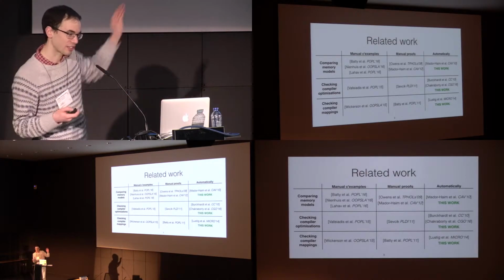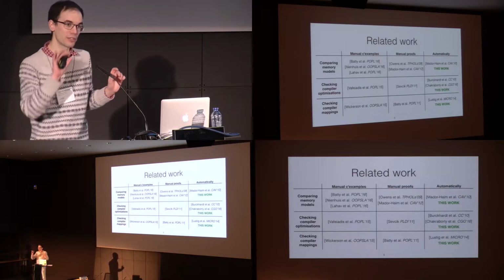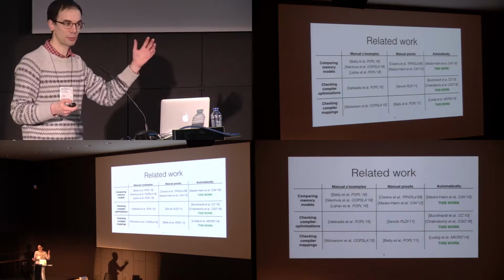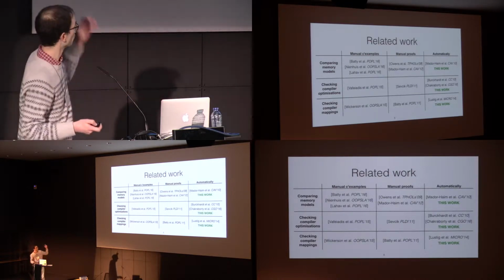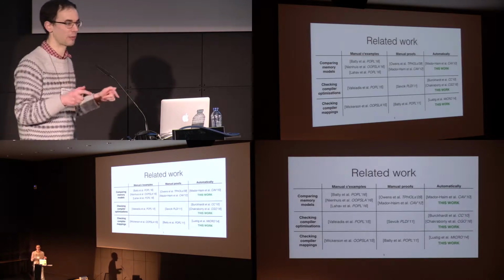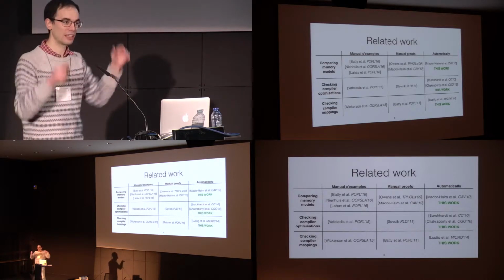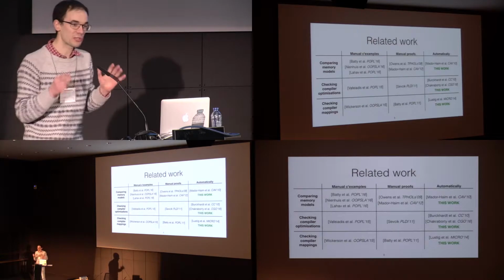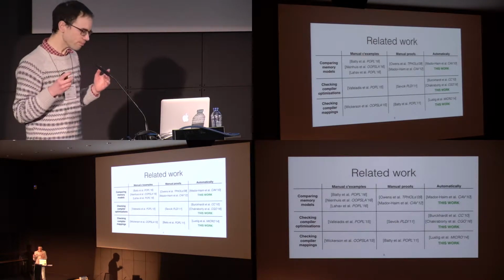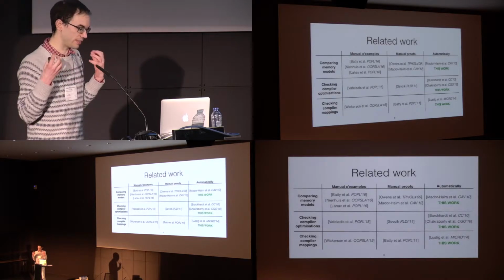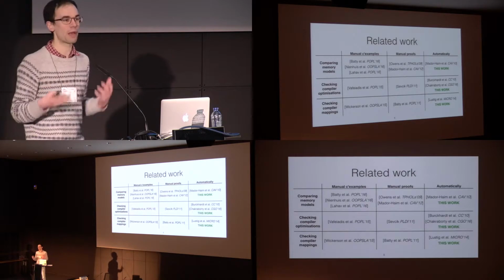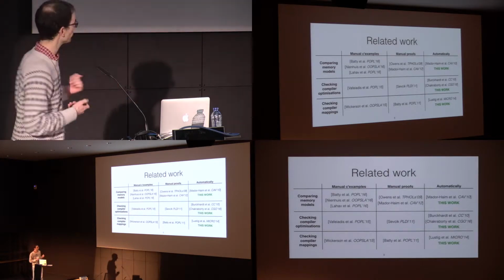On the other hand, the second column is works where they've done the opposite, so they've proved that two memory models are equivalent, or they've proved that a certain compiler optimization is sound for a memory model, or they've proved that a compiler mapping is sound. All of these proofs are laborious efforts. It's very, very difficult. And they're very fragile if anything changes. So they're really not suitable for rapid development of new memory models and new compilers.